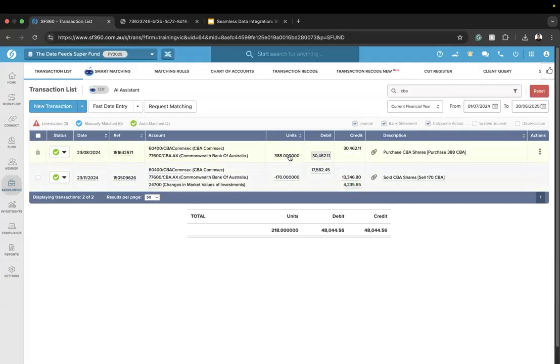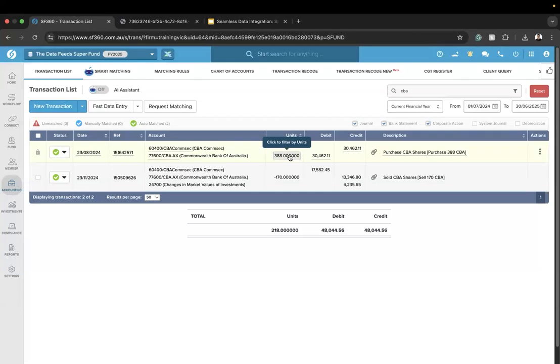You can see that it is automatically coded. And that's the thing about contract notes. This contract note service automatically codes the transactions. So not only does it find the account, if it doesn't find it, then it'll create it in your chart of accounts, but it'll also code the transaction in your transaction screen.